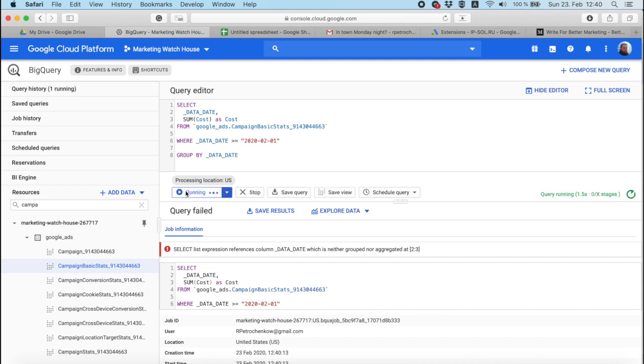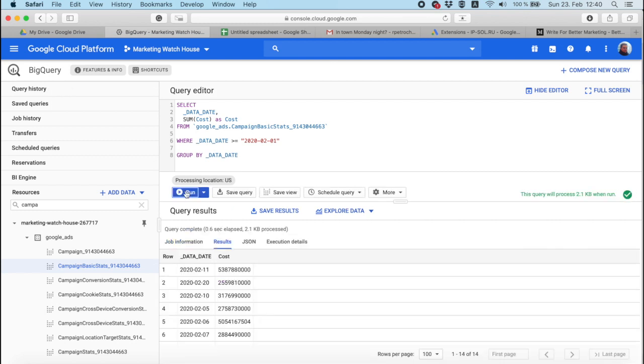When you do the pivot table in Excel, you add several values as a sum or count or whatever, and you also add campaign IDs or campaign names as dimensions, as rows. The same you have to do here. You have to explicitly say what is going to be the dimension, the row you're going to work with. So here I have to say group by data date. That means that this column is not going to be summarized or counted. It's just going to be taken as it is. Then SQL will find all unique values, and for these unique values it is going to summarize the cost.